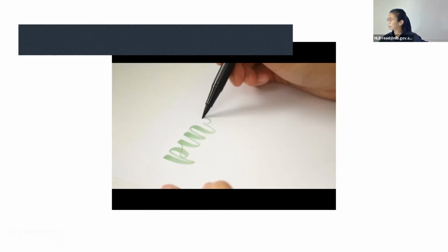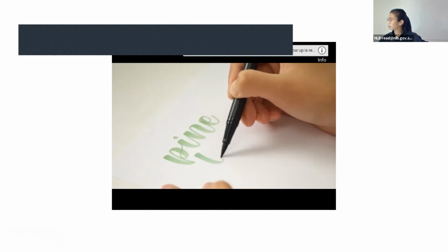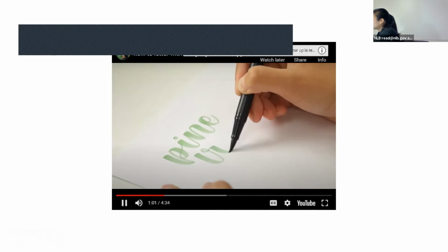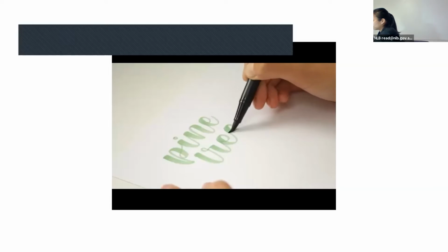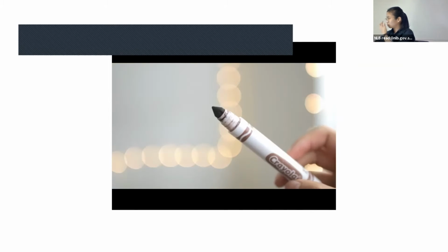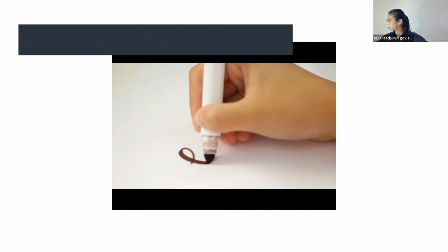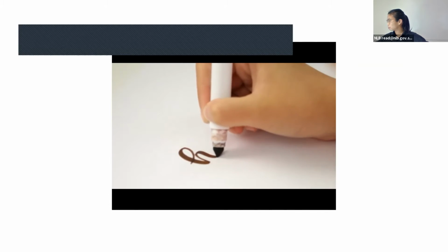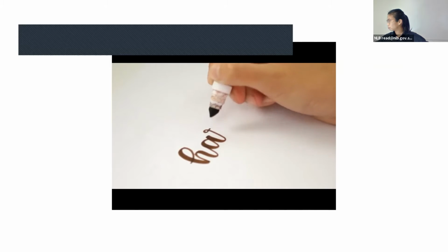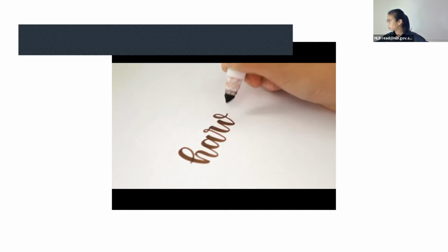These techniques will all require a bit of practice to master, especially if you are a beginner to calligraphy. You'll need to work on developing your hand dexterity and improving your ability to apply even pressure. Don't worry if you have quote-unquote bad handwriting. You can still learn to do calligraphy. Let's start off with markers with a conical tip, like Crayola markers. Start off by holding the pen at about a 45-degree angle to the paper. Then, when you're writing in cursive, press down so that the tip will bend when doing the downstrokes. That way more of the marker touches the paper and you get a thicker line. Don't be afraid to really press down and get the line thick. It won't break the marker.